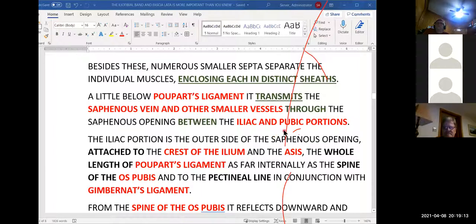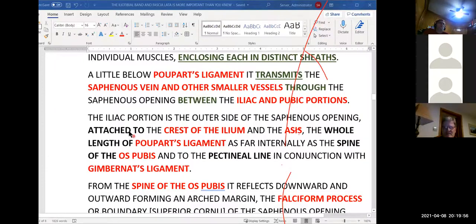I want you to pay real close attention to this, because we can really help not only fluid backed up in the lower extremities, but also the venous return in very certain areas. So I want you to request this so you can carefully look through it. And when somebody presents with venous problems like dilated veins and spider veins in the lower extremities, you know exactly where to go, because you can see right where they're being blocked, okay?